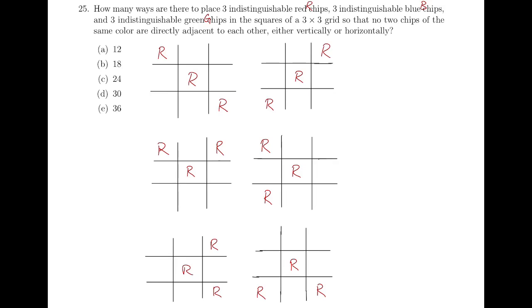For the first case, if the red chips occupy two corners, then the green chips must follow the same shape. So all together, there are six combinations. However, the three colors can be rearranged whatever they want. So the number of possibilities should be 6 times 3 factorial, which is 36. So the answer is E.